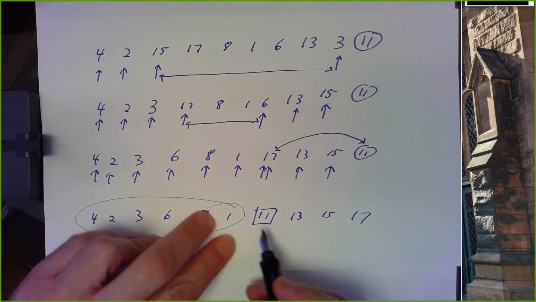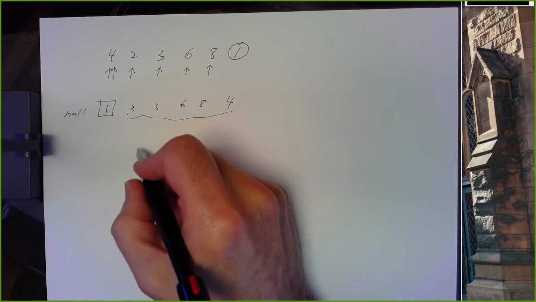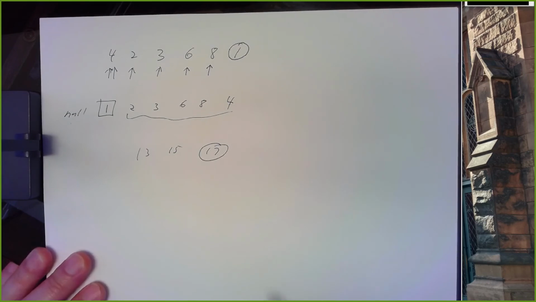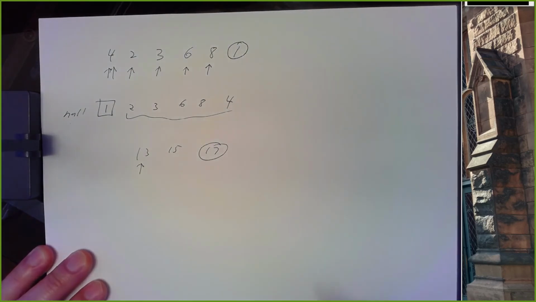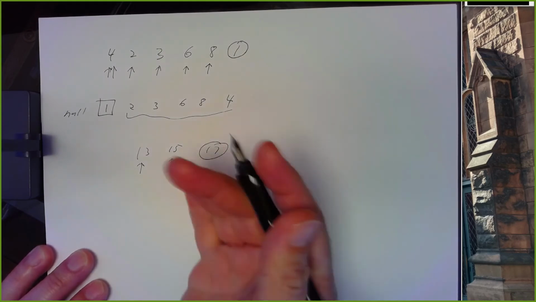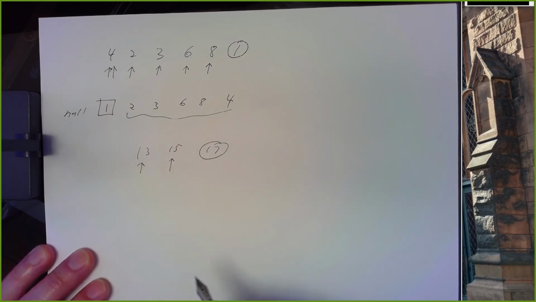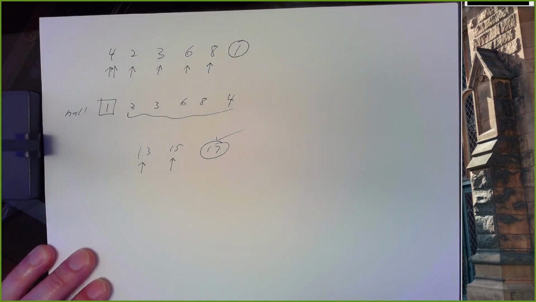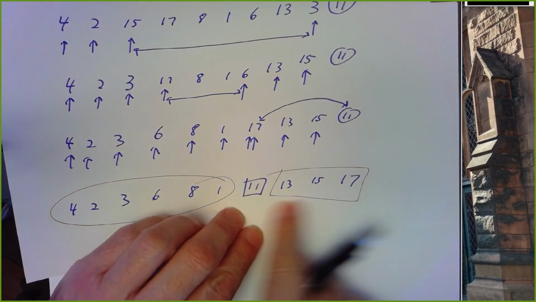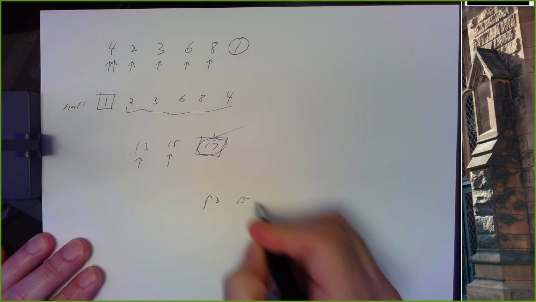And similarly, we would take this list and we would break that into 13, 15, 17. This would be our pivot. This is smaller, so that's fine. This is smaller, so that's fine. And we're out of stuff. Well, if we go all the way to the right and we don't encounter any arrows, then the pivot's already in its right place. So now that's in the correct spot of this subarray on the right, and now we have to quicksort 13, 15.